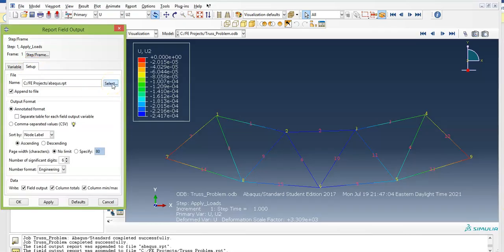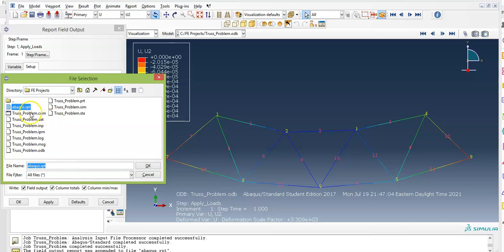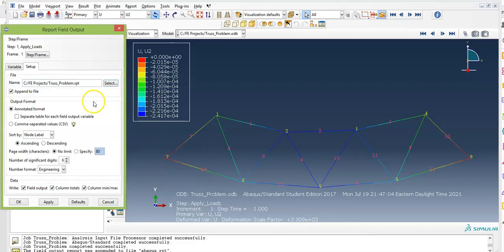Click on Select. The report file is by default selected. You can change the name, type Truss Problem, click OK, and now apply. Now close this dialog box.